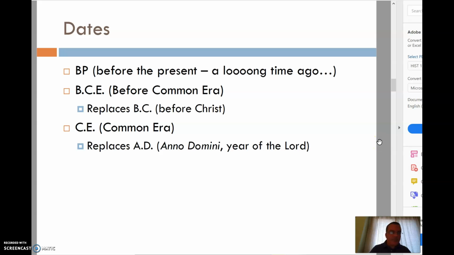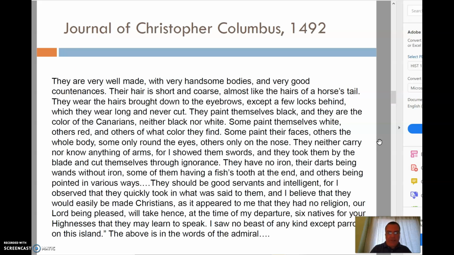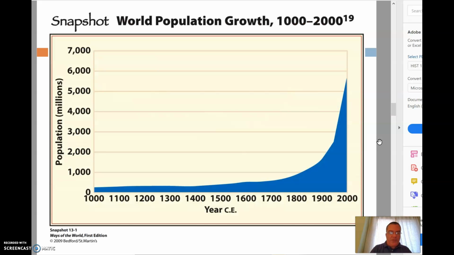In terms of dates, one thing I will mention briefly today is that date terminology has changed a little bit, at least in terms of my own education. Used to be that we had BC and AD. This is all accessible in the PowerPoint that'll be available to you in D2L. But bottom line here is that the textbook uses BCE, before Common Era, and CE, Common Era. It correlates directly to BC and AD. So that's the basic issue there.